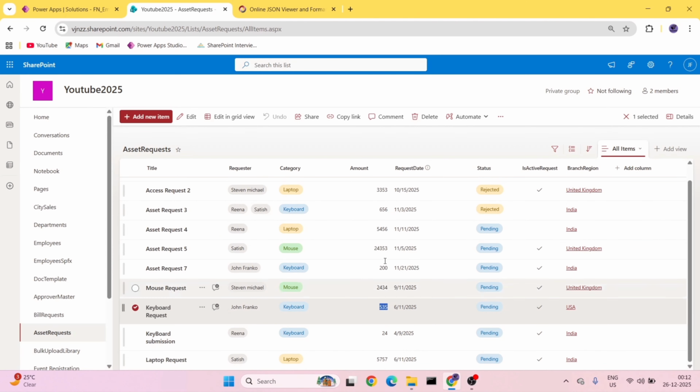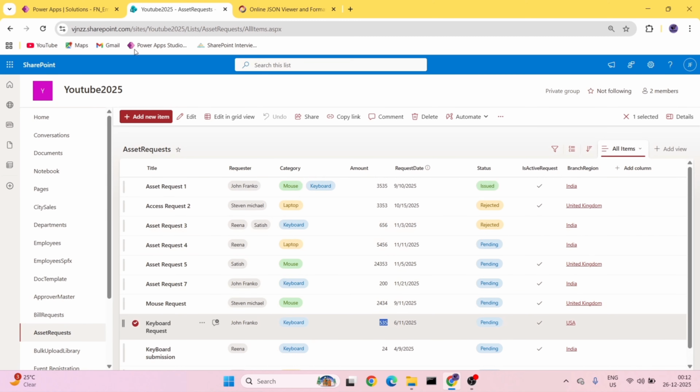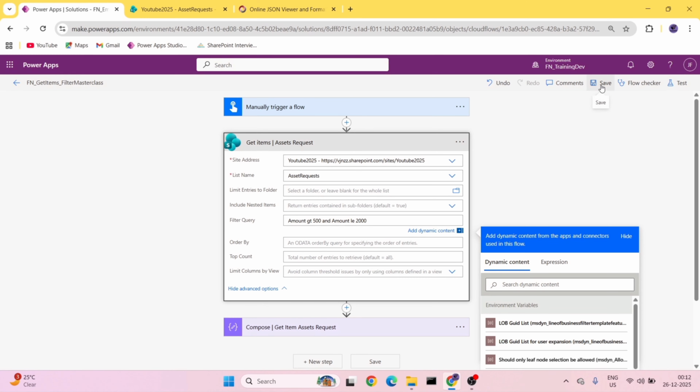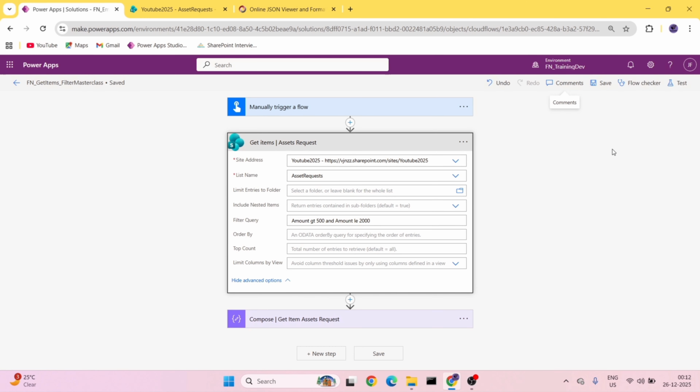Do we have it? We have this only. So I guess we will be getting these two data only. So I will save it and I will test it out.